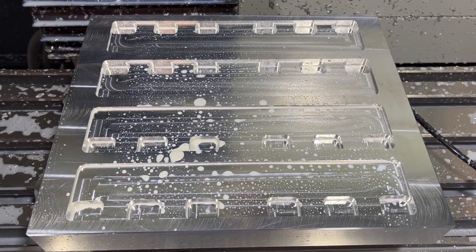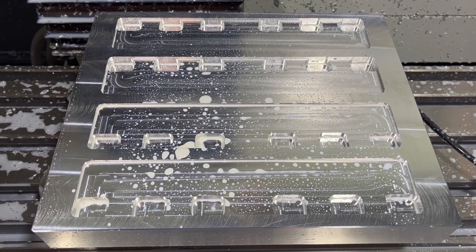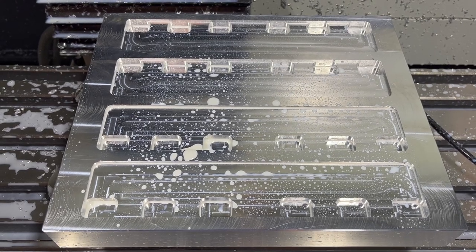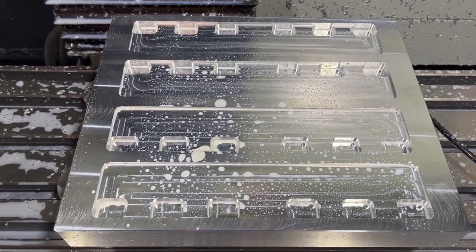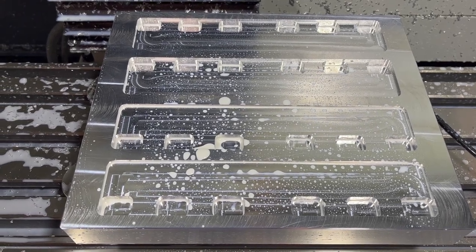Now we're gonna get in there with that quarter inch. It's only gonna take 20 minutes for it to go in there and finish all these pockets. Definitely saving some time on this quarter inch one without all the spiral downs. Not really sure what I did in Fusion to get rid of all those. Just changed a couple parameters, but it's not really doing spiral downs on anything. It's dropping right down where I want it to, so it should go pretty quick.